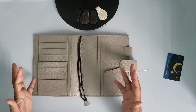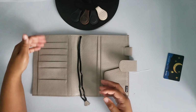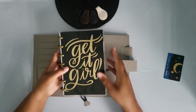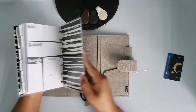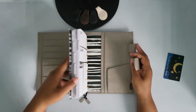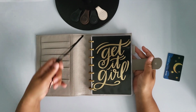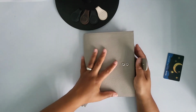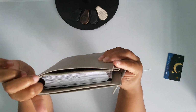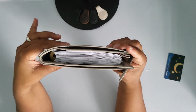If you wanted to use this as even a carry-all wallet, you could put your cards here, and I'm going to show you. So here is my mini happy planner, and it just slides in the back here. These are on mini disc. I don't know how well a classic size would fit in here. Actually, you know what? I think you could get away with a classic size because as you see, they give you lots of room here. So let me grab a classic size disc and see how it would look.